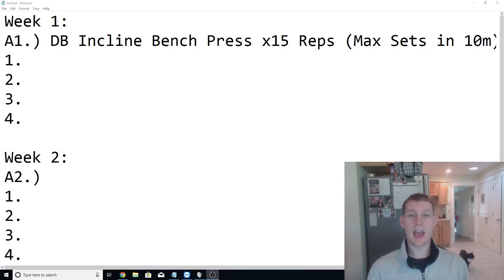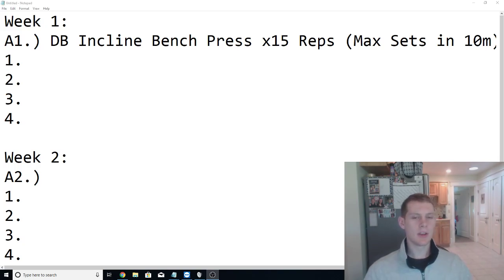As you know, every month we'll switch up the repetitions that we do. Like last month we did 10 repetitions, this month we're doing 15 repetitions. And when you're deciding what weight you want to use, there's a few different things you can think about that we've talked about before. The first one is that when you get to 15 reps for a given movement, let's say for the dumbbell incline bench press, which I have right up here, you want that 15th rep to be at the point of difficulty where you think you can only get about two more.